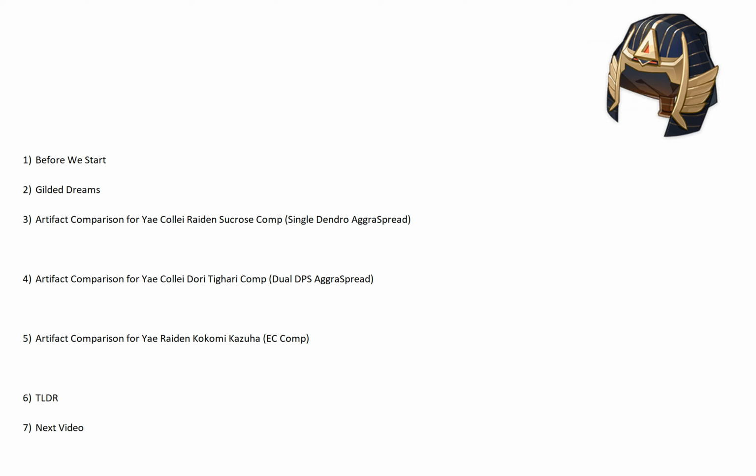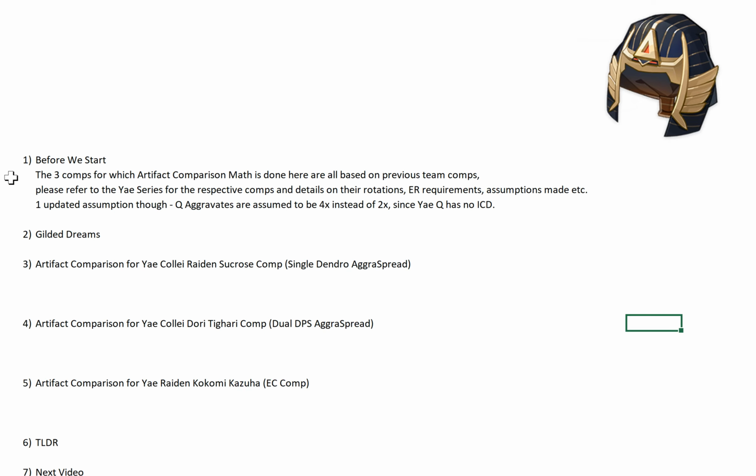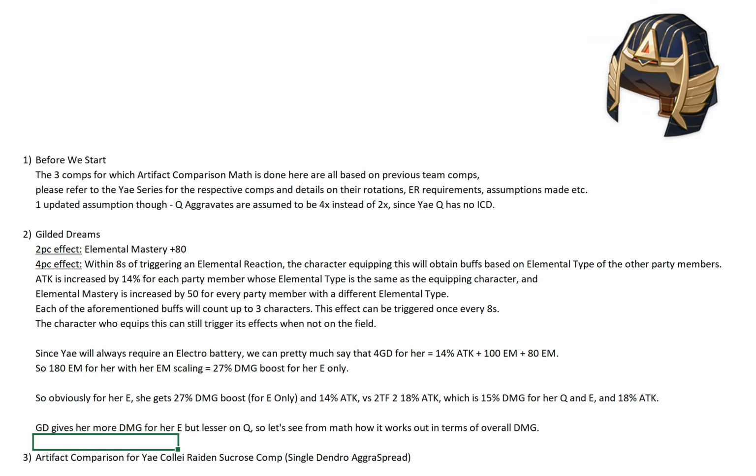Okay, so before we start, the three comps are all, like I said, based on the previous team comps. So please refer to Yae series for the respective comps and details on their rotations, ER requirements, assumptions made, etc. There is one updated assumption though. Now my Q aggravates are assumed to be 4x instead of 2x since Yae's Q has no ICD. Okay. So if you remember my assumption previously, I just assumed standard ICD throughout. Alright, so let's talk about Gilded Dreams itself.